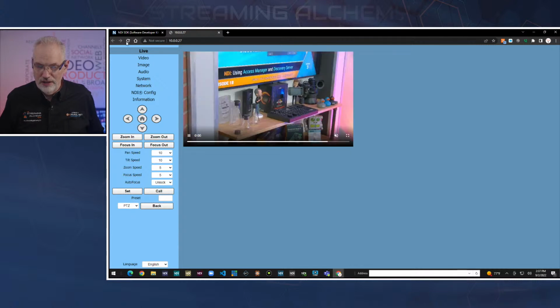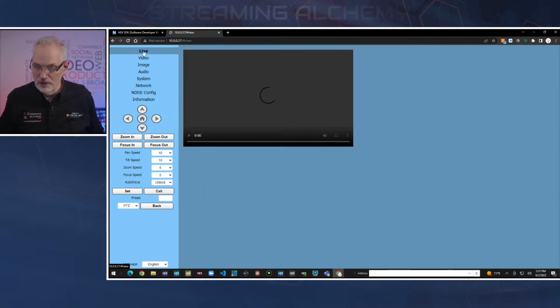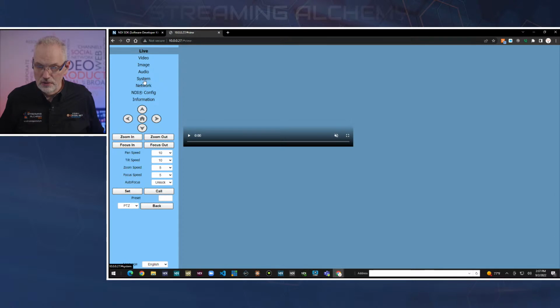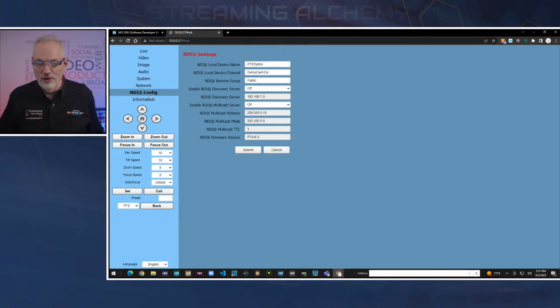If I go over to network here, you actually have all the things you can set up for your standard IP. But under NDI config here, you have everything you need for NDI Discovery Server. So this may be something you've never really done before, but this is exactly where you set this up.